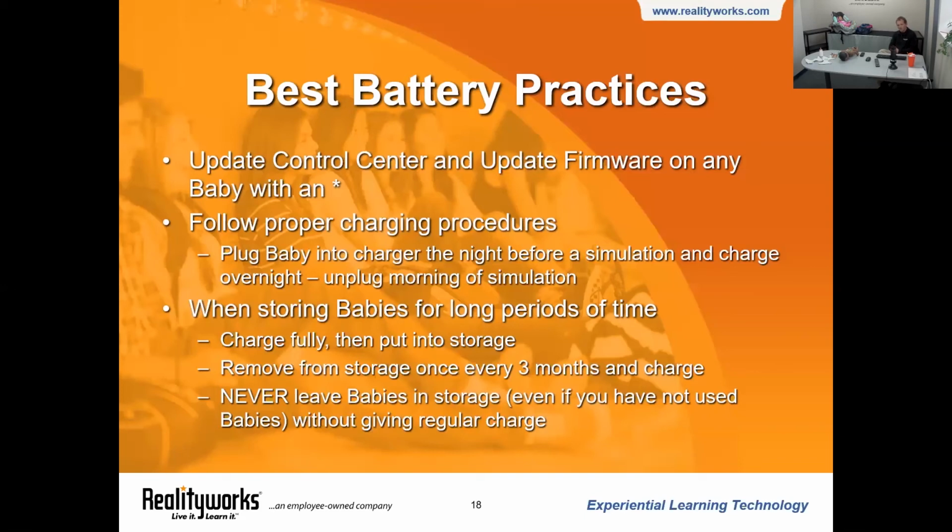The RealCare 3 babies have these scans and background programs that drain the batteries a little faster. The firmware update actually reduces the number of scans and background programs, and it will increase the life of the batteries. So I would recommend you update the control center and update the firmware. That is the best way to make sure your batteries are performing the best.